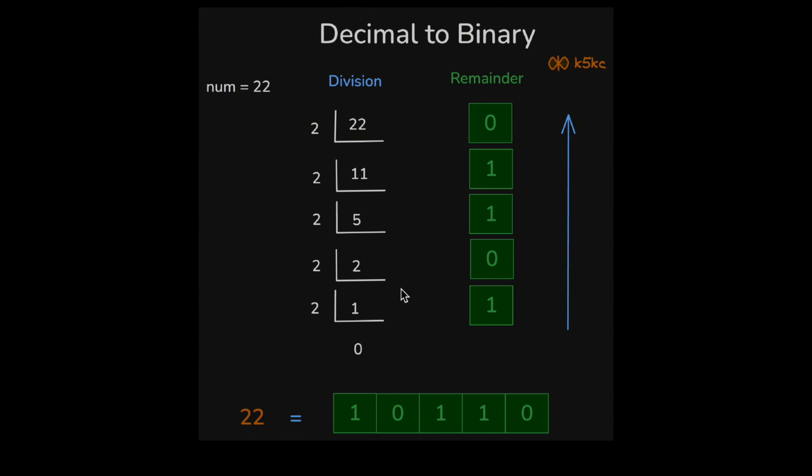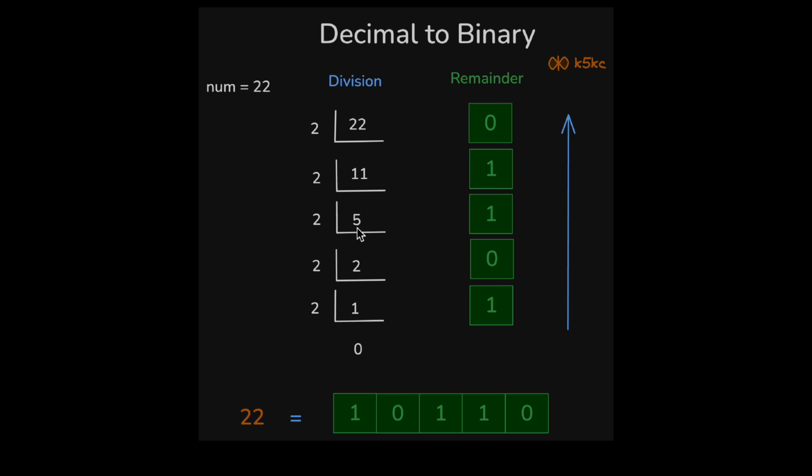So in this example, we can see that the input number is 22. To convert it into a binary number, first we will do 22 modulo 2, that will give us 0. And then we divide the number by 2, so we will get 11. Similarly, now we do 11 modulo 2, that will give us 1. And now we divide the number by 2, which will give us 5, because we do integer division.